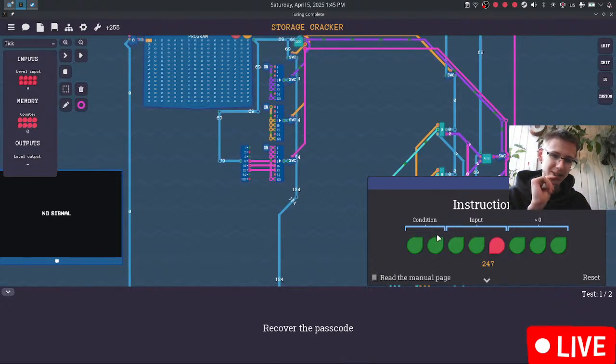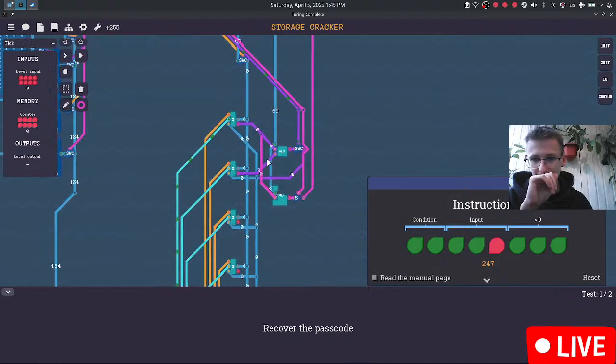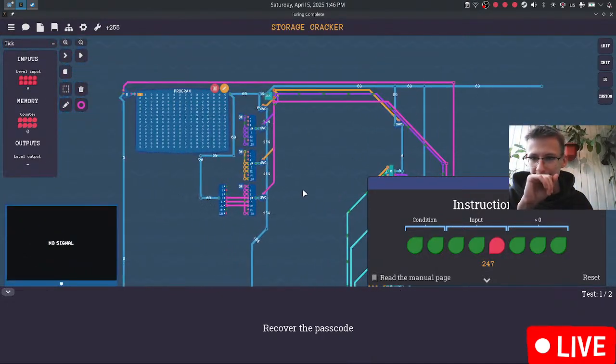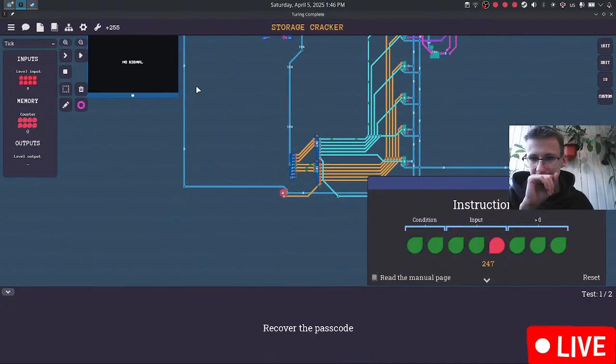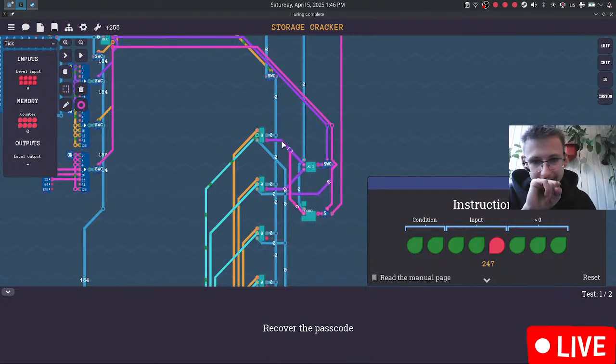I could load immediate and, okay, so it's better if I jump into 0. Yeah, no, I'm gonna jump into register 0 always, because that's where immediate loads.